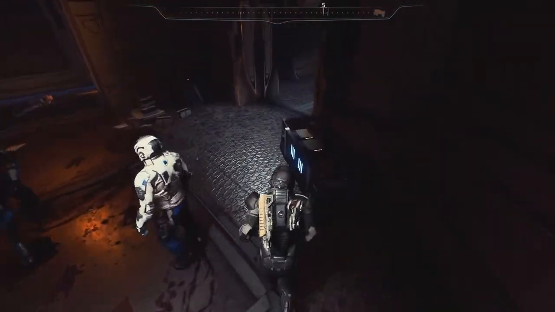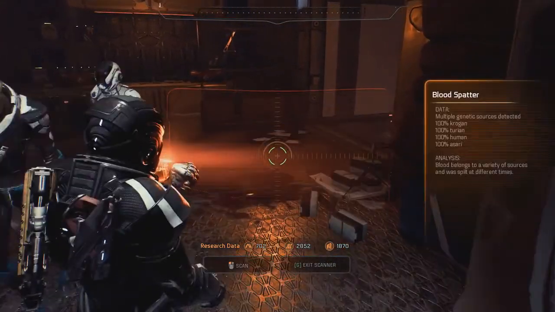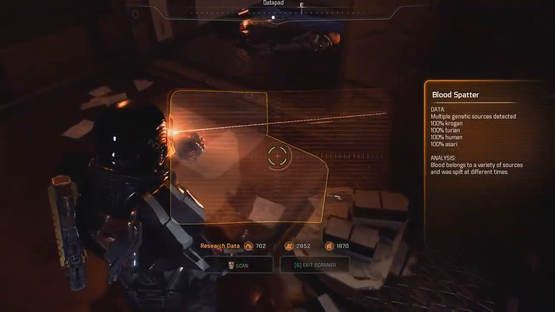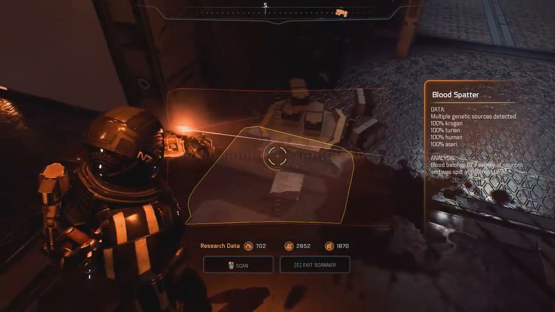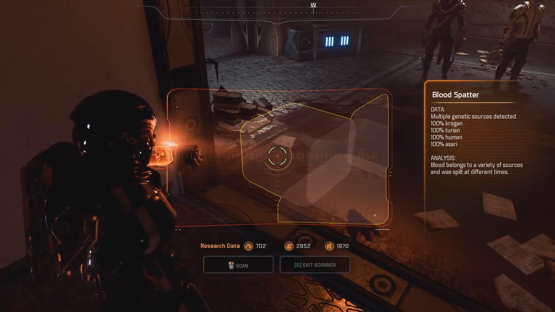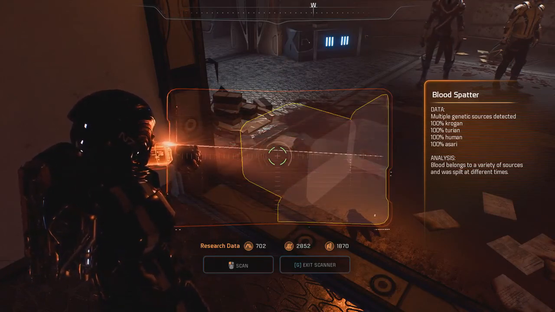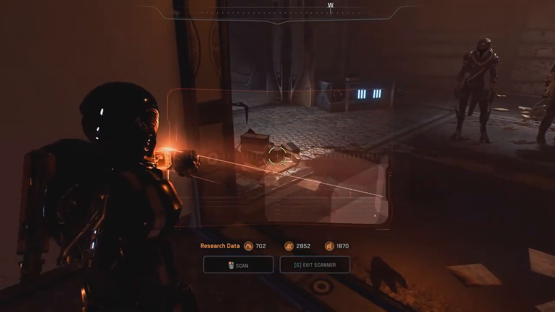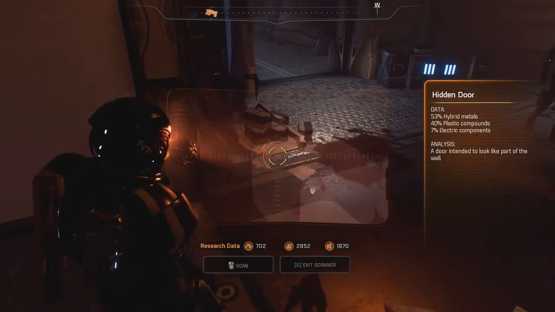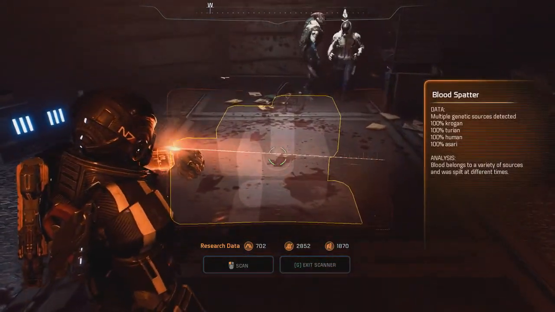What's going on with that? It's supposed to be like crates? They don't look... Yeah, they're not underground. Look at that. You can tell the crates are above the surface. The silhouettes of these crates are clearly above the floor, because you can see it. The silhouette goes over that stuff over there that's above the floor. But when you highlight it, it just says blood spatter.